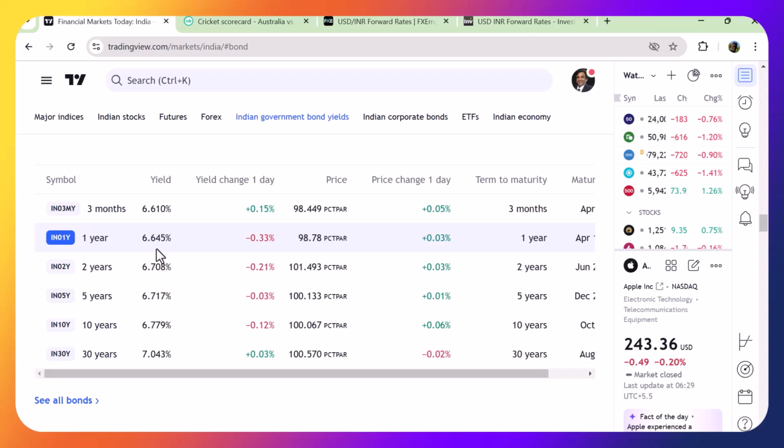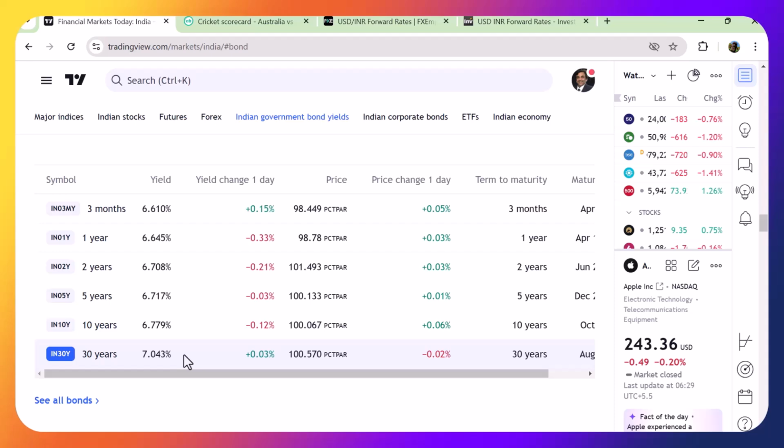Now go to Indian government bond yields. So these are the bond rates. The 1-year bond rate right now is 6.645%. It is telling you at what rate the government is borrowing for 1 year: roughly 6.64% interest. This is the yield, not the coupon rate, because these bonds are tradable in the market. The bonds trade either at a premium or a discount, so the yield moves slightly away from the coupon rate, because today somebody is going to invest at the current price. I'll explain that later. For your understanding, think that this is the rate at which the government is borrowing from the public or from financial institutions.